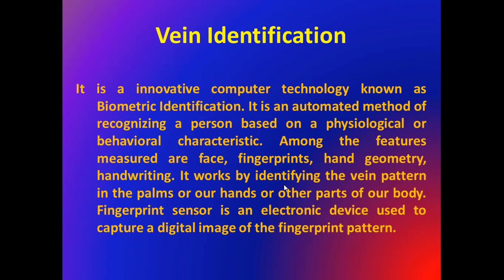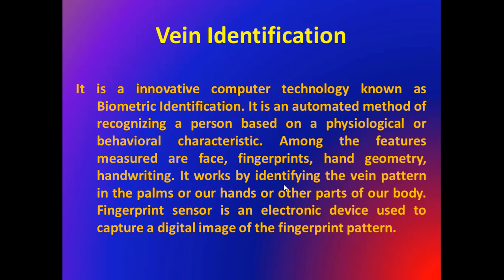This technology is known as biometric technology. Here, the biometric identification you are using to unlock your mobile phones. Sometimes your attendance is also done using the biometric identification. So this is a new technology. It is the innovative computer technology known as biometric identification. It is an automated method of recognizing a person based on a physiological or behavioral characteristic.